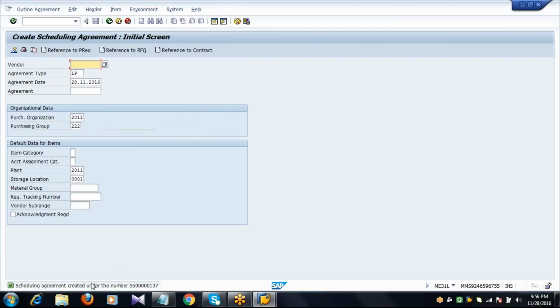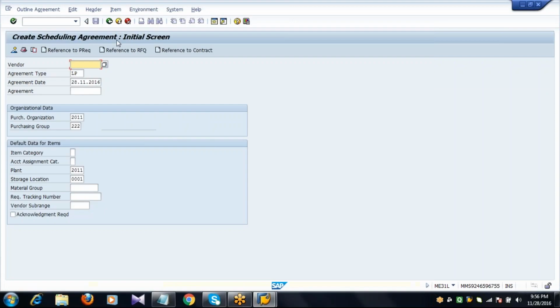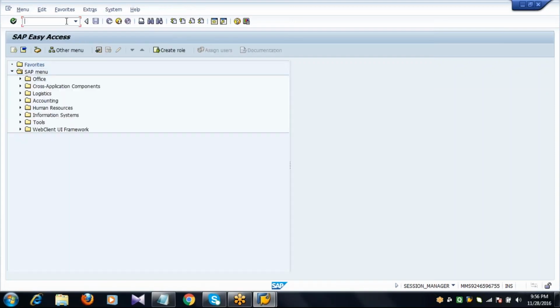The system will throw a message saying that the schedule agreement is created under the number so and so. These numbers also we get because of number ranges. So we have planned the quantity totally for a period of 12 months, 1 year.